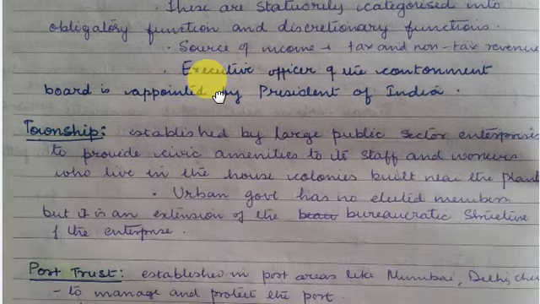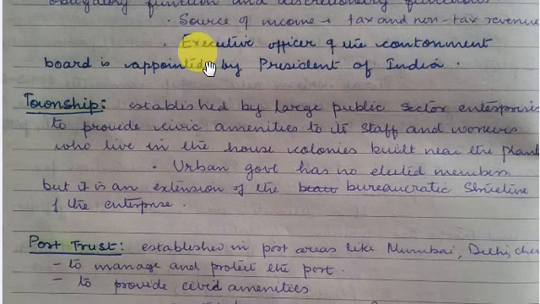Alright. Now the next term is township area. Many people have seen Steel Authority of India Limited colonies, or rail or other public sector companies that set up their township area nearby and take care of amenities, roads and these things. Generally this type of urban government does not have any elected members, but is actually an extension of the bureaucratic structure of the enterprise. Generally the officers, managers and administrative officers of that company will be members of the township planning team.